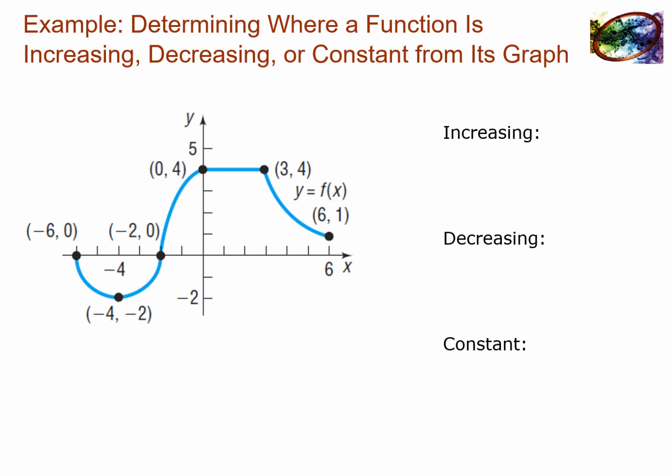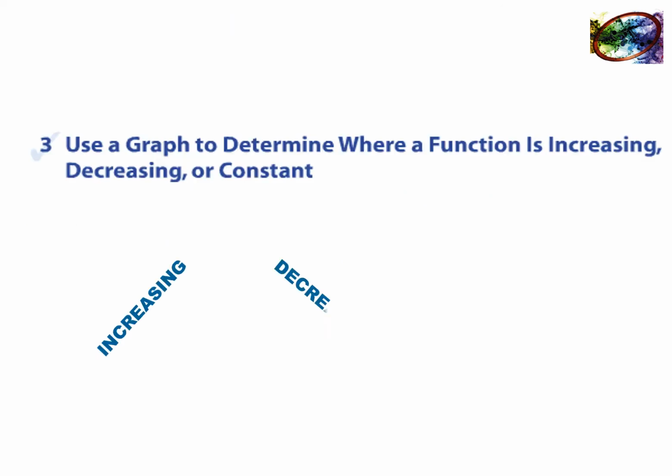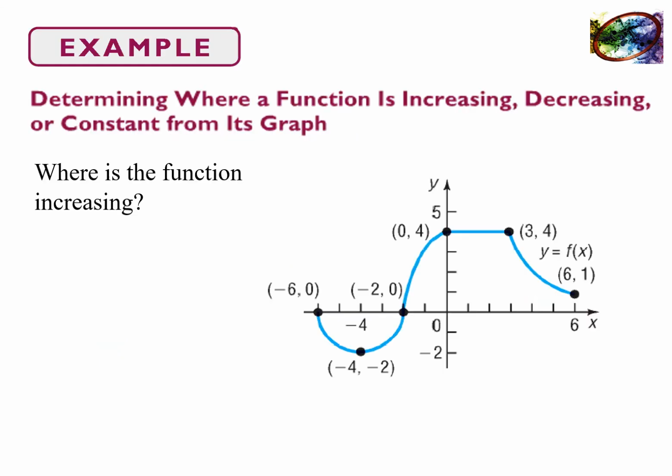Okay, last little bit, whether a function is increasing, decreasing, or constant from a graph. So here, increasing is when the function is going up, decreasing is when the function is going down, and we're going to read it from left to right like we would read a book, and then when is the function constant. All right, so let's see how we can look at that. I'm going to move to the next slide, and we're going to test that out. All right, so increasing, decreasing, constant.